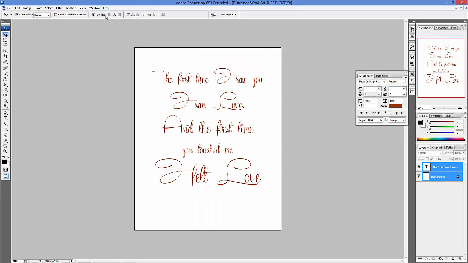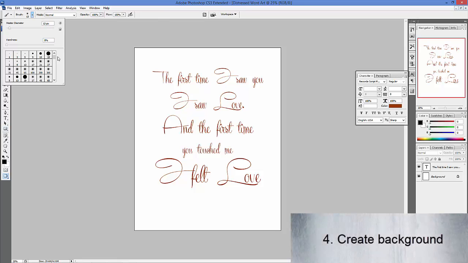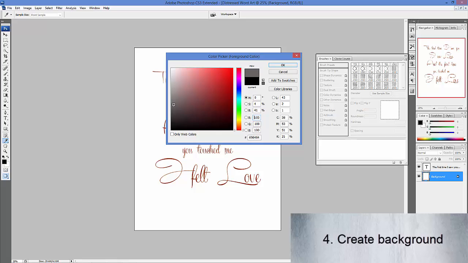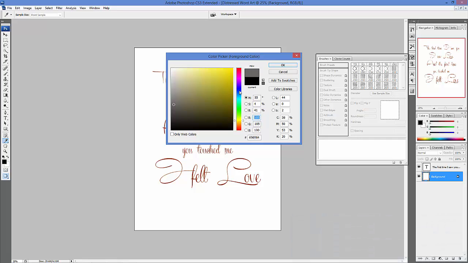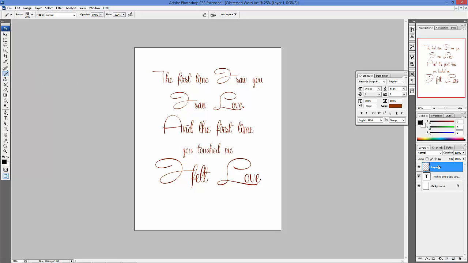Okay, now that we have our words set, let's select a background. This is going to be a wood grain type of background. Let's go to our brushes. Fortunately, Adobe Creative has a large number free for commercial use. I'm going to select a color. So this is going to determine the actual color of our wood grain. And what we're going to do is create a new layer, and let's move that down below the text.